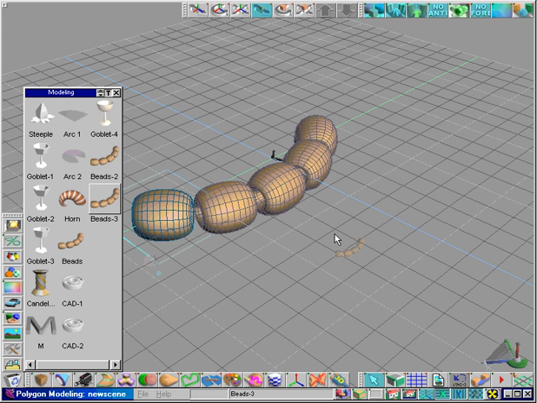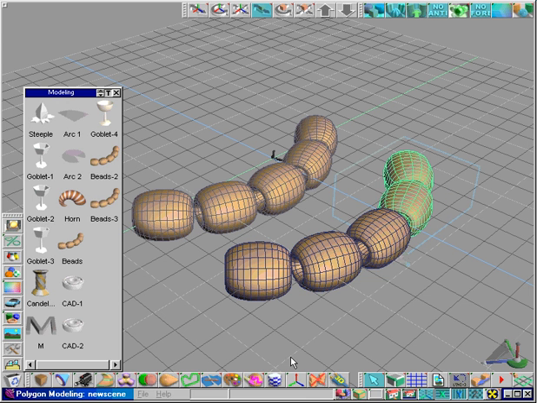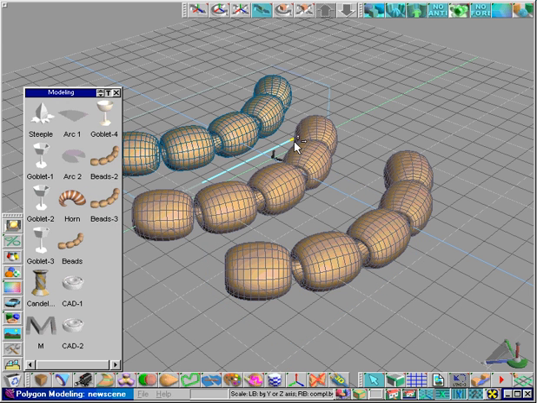Now load beads 3 to the grid. This set of beads is combined into a complicated hierarchy that is difficult to navigate through. If we want to start over, we can either march through the hierarchy and unglue it piece by piece, or simply click on the Split Hierarchy tool directly and undo just the current selection, or the whole thing in one shot. The beads are now individual objects ready to be recombined into a new hierarchy.